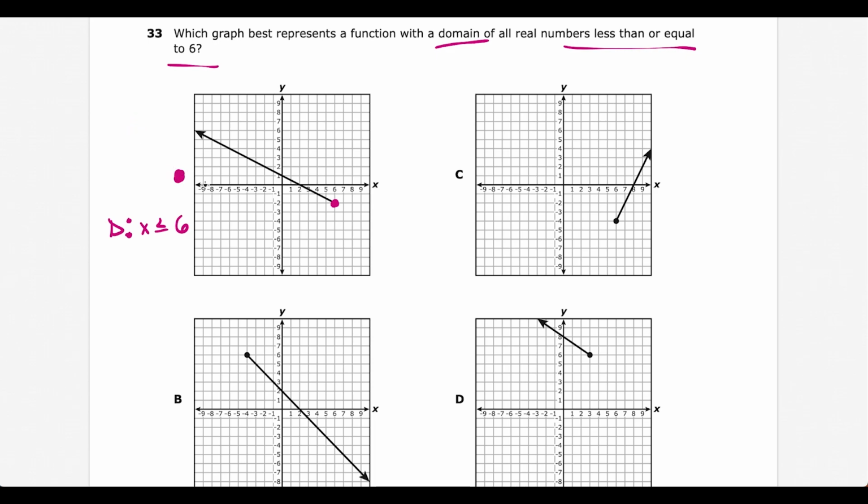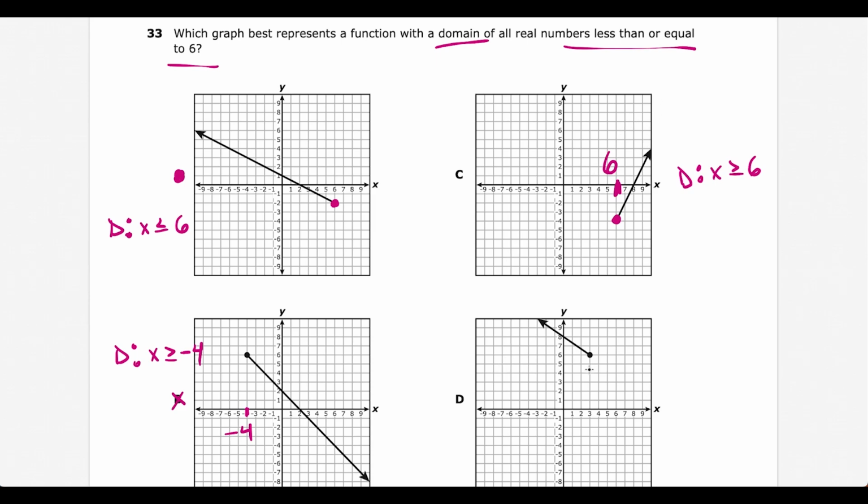Now, we'll show why the other answer choices are no good. This graph, notice that it begins at x equals negative 4. So the domain of this choice would actually be x is greater than or equal to negative 4, because it starts at negative 4 and it keeps going to the right without stopping. So this one is not our answer. And then choice C, the domain is going to be x is greater than or equal to 6, because notice it begins at x equals 6. And once it starts here, it keeps going to the right and it never stops.